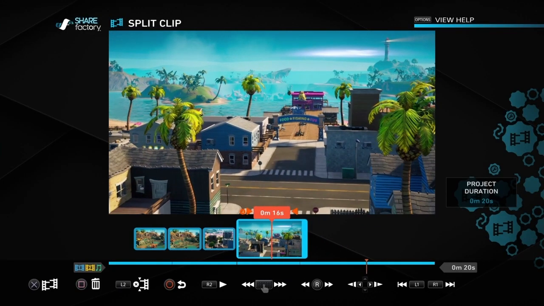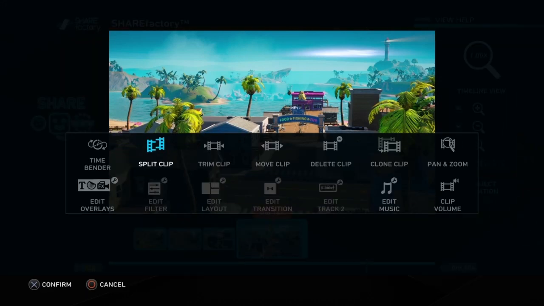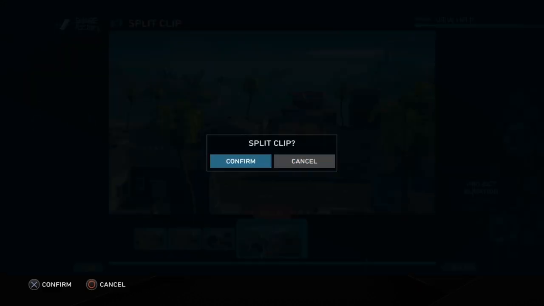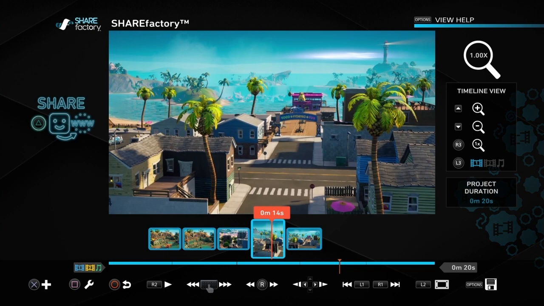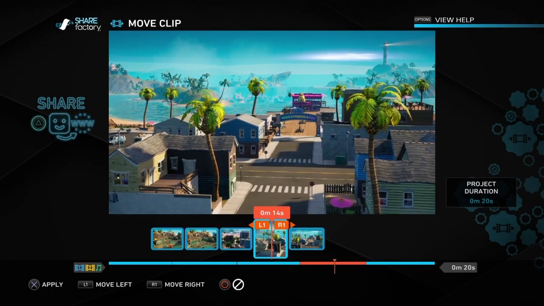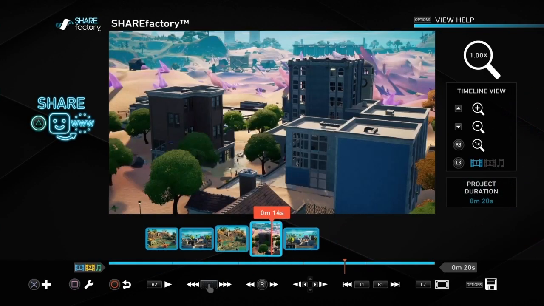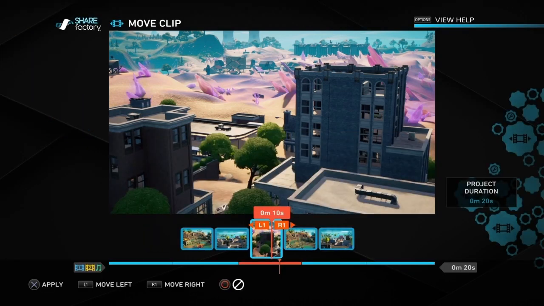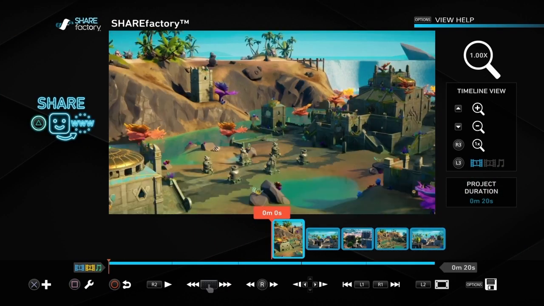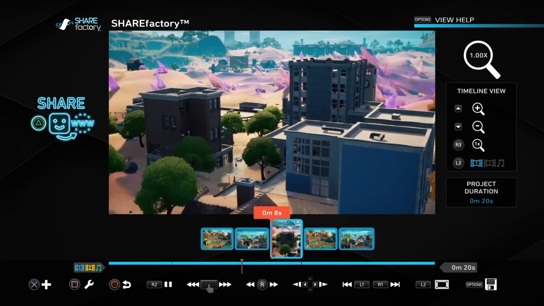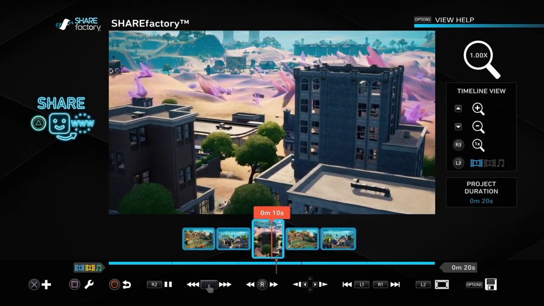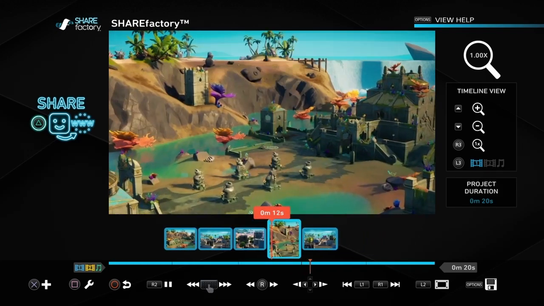But I'm going to split all of these clips into smaller clips, and then I'm going to move them amongst each other so that it's changing regularly between each of the locations that we recorded. So when we look at it now, you see that each of them are sort of intermingled a bit, so it just makes it for a bit more interest.